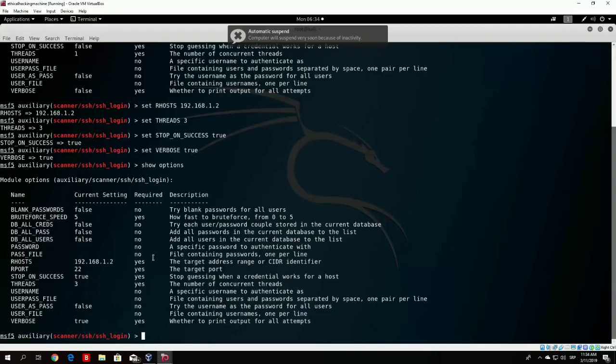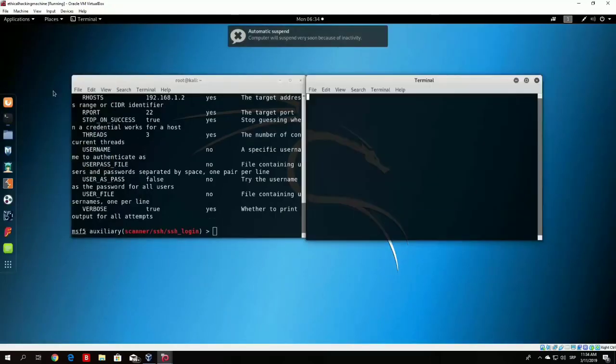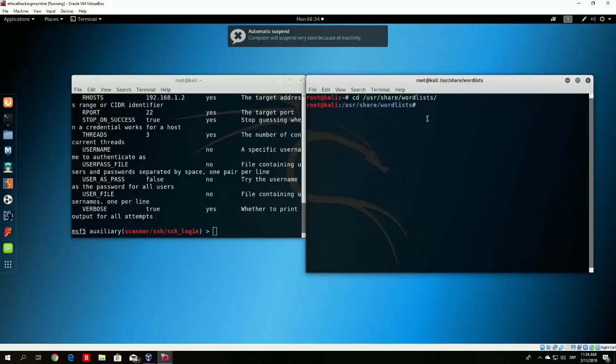So let us try to find a simple password list. Let's open up a second terminal, so new window. We know that there are some passwords in the usr share wordlists. If I type here ls, you can see a bunch of these. Of course we won't use rockyou.txt, that will take forever. These large password lists are most likely the best choice for Wi-Fi cracking. For brute forcing SSH, it's really not that good of a choice, since it's not nearly as fast as Wi-Fi cracking.